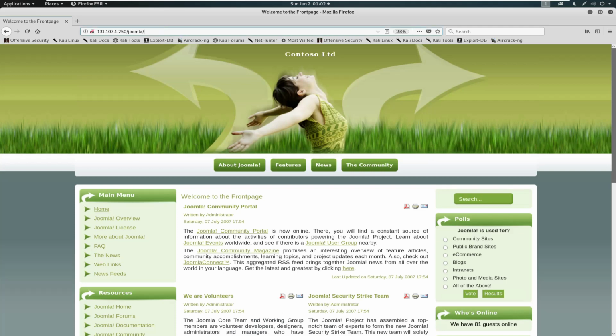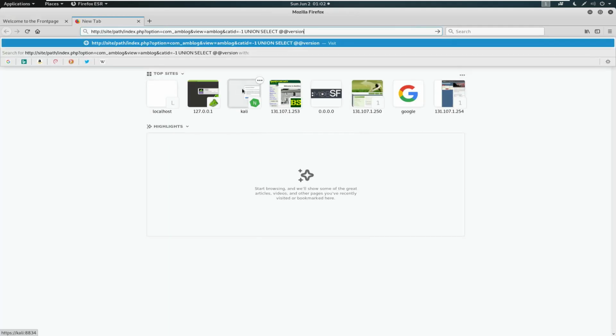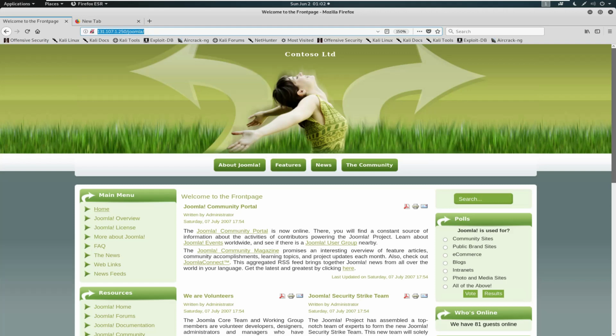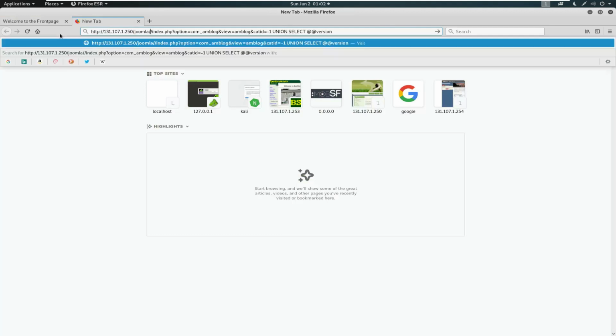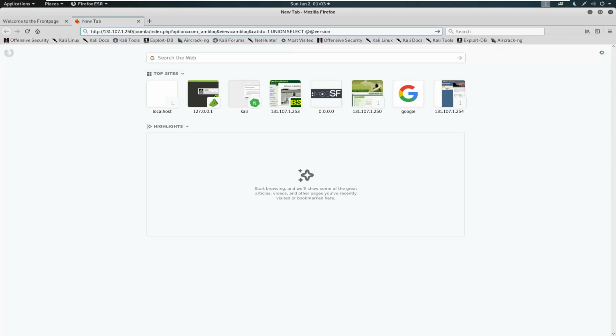Now, all you need to do is paste this one and change this to Joomla. So let's change the path, and it will become something like this. All you need to change is the http Joomla index.php option.